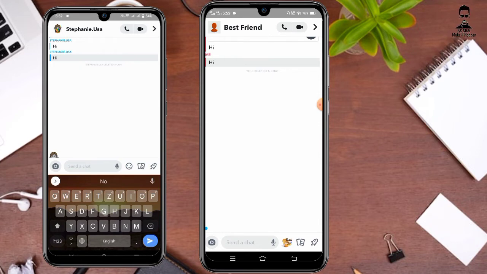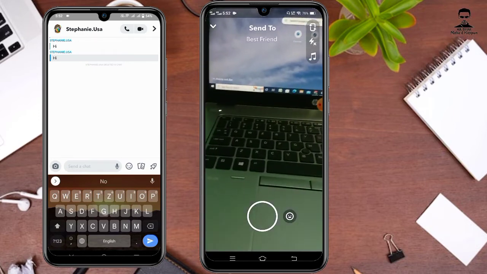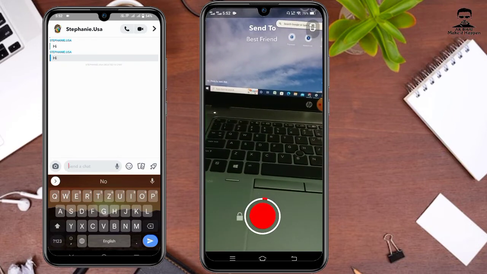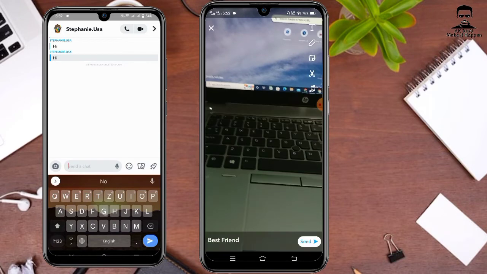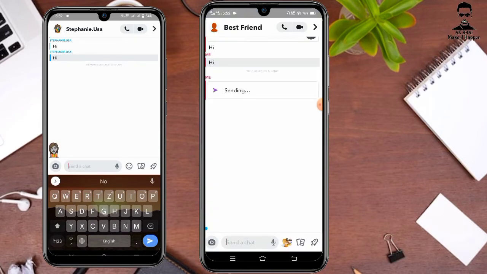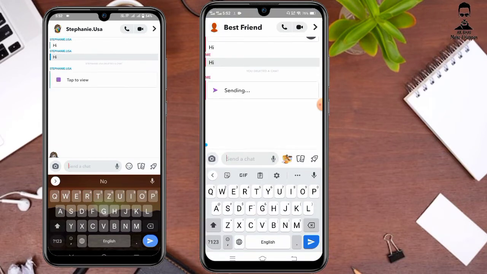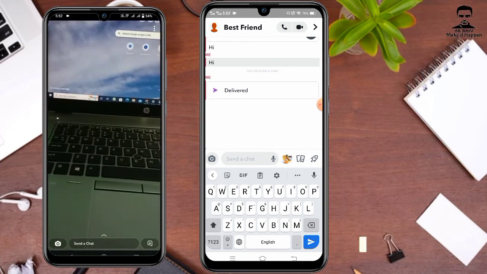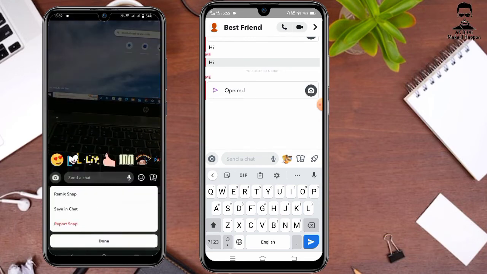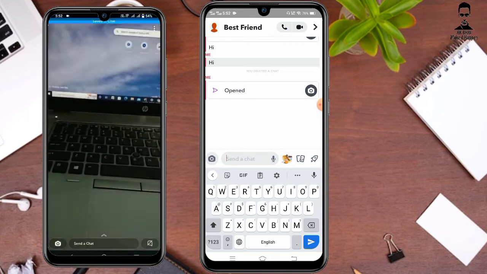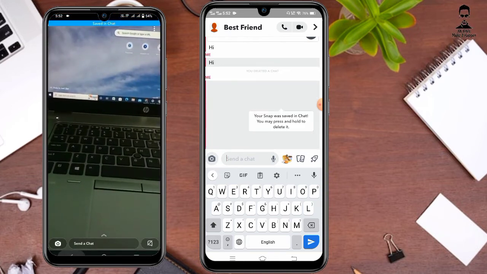Okay, let's say you send a like. Send. You can see I send a message from the first phone to the second phone. Okay, and on the second phone, I mean your friend also saves your live chat, then you also get a notification.